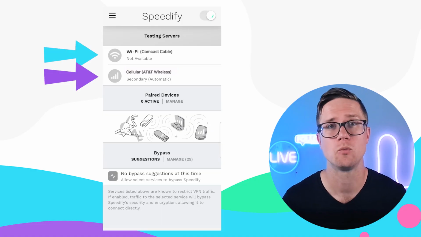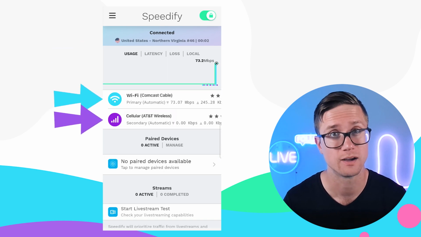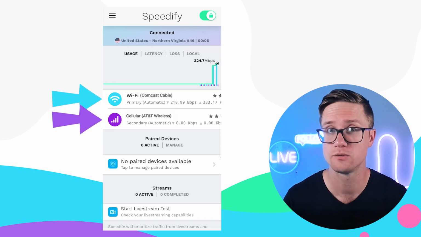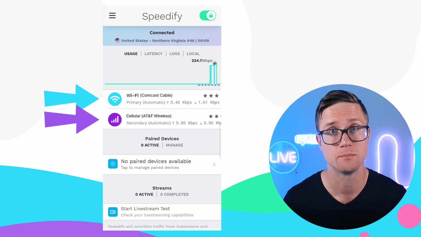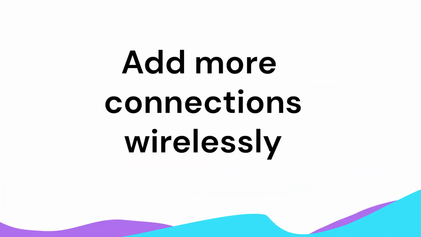Last but not least, if you haven't already, download and install Speedify, either from our site at speedify.com or directly from the App Store. Once running, Speedify will automatically detect all internet connections available to your device, including Wi-Fi, cellular, Ethernet, and satellite, and begin combining them for increased stability, speed, and security. If you want more control, Speedify also contains tools like priorities and rate limits to let you customize how and when your connections get used.